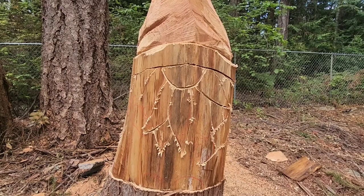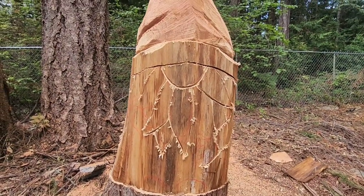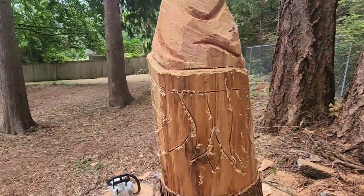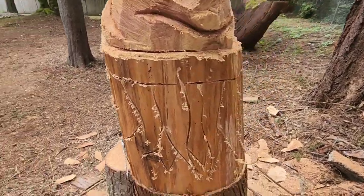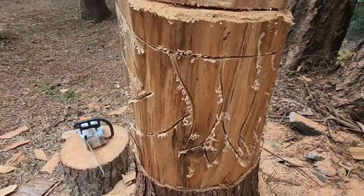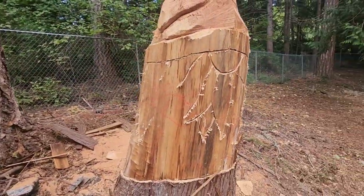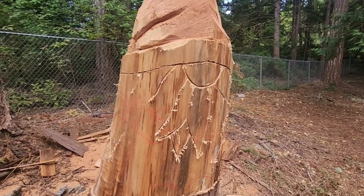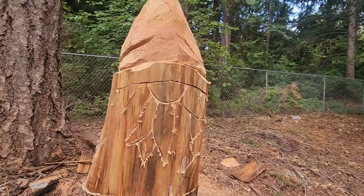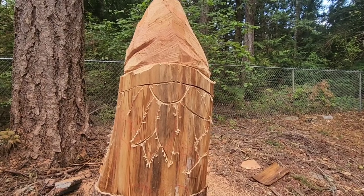Just making my outlines of my shapes, and it goes all the way around, obviously, here and back. So let's see how much detail I can get. This is going to be a definite challenge for me. As I say, I am not an experienced carver, but it seems like a fun project.